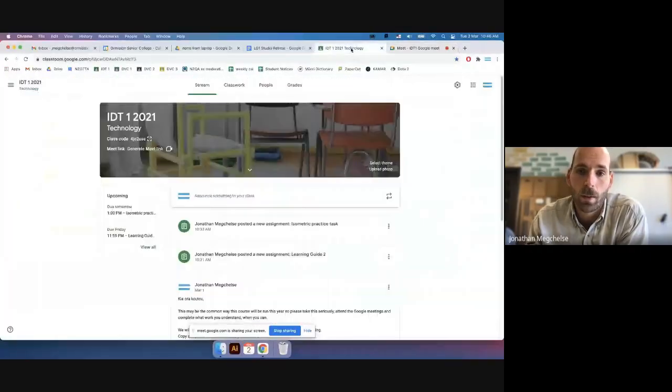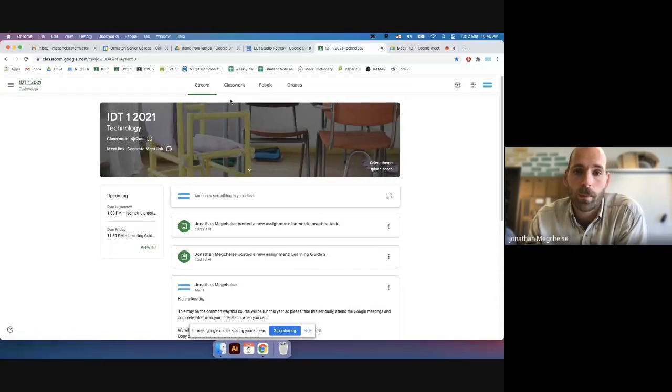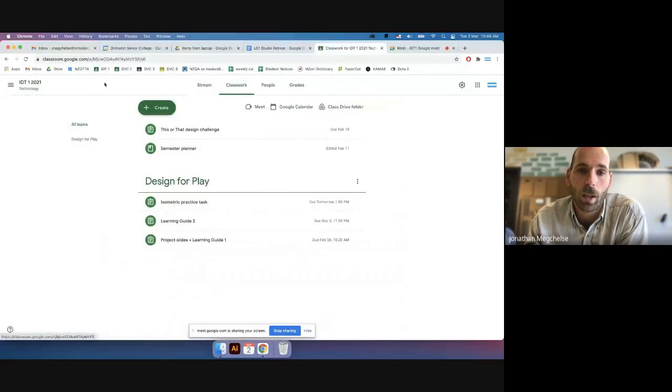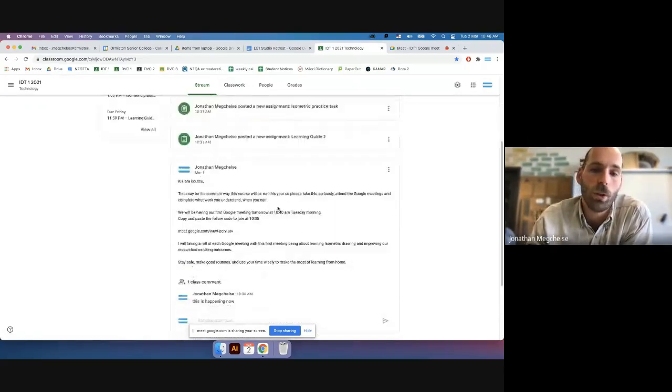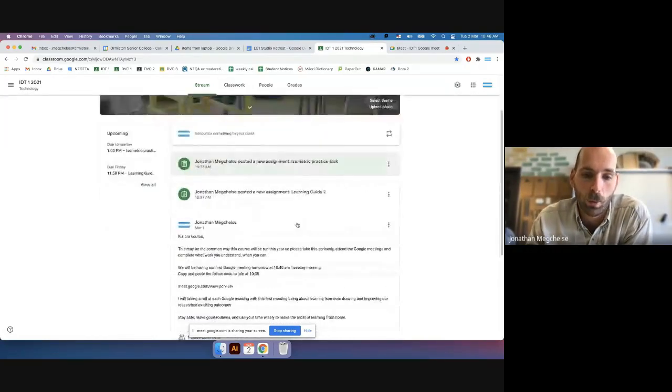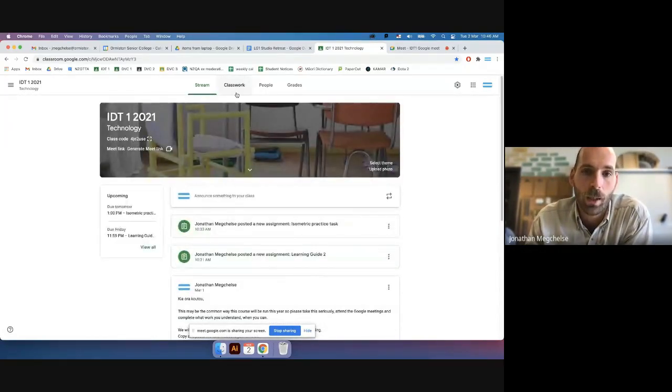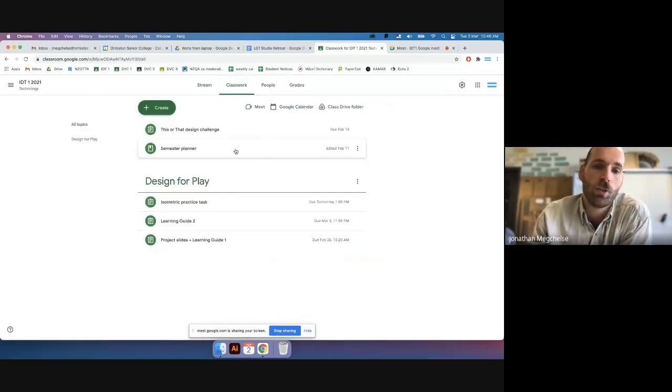First things first is IDT 2021. This is our page. This is the classwork page. I don't know how our teachers set it up. I always set it up so it's easy to see what you need to do, because this is kind of like a continuum. It's really annoying. But if you go to classwork, it's kind of structured, right?